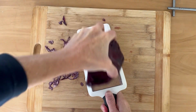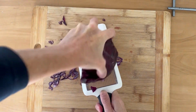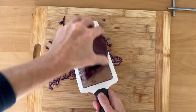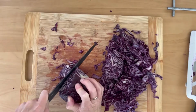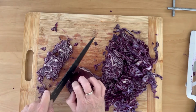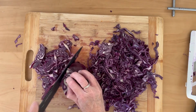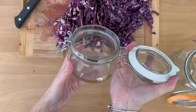I had half a cabbage that has been in my fridge for what feels like an eternity, and I didn't feel like sending it to the compost bin just yet. Anyway, so I'm using my mandolin here to shred it up. You can also use a Y peeler, or you can just get out a really sharp knife, and that's what I ended up doing because it worked out quicker in the end and the results were more or less the same. You just need to slice it really, really finely for best results. I find that's better. Otherwise, you're going to end up with a really chunky pickle.